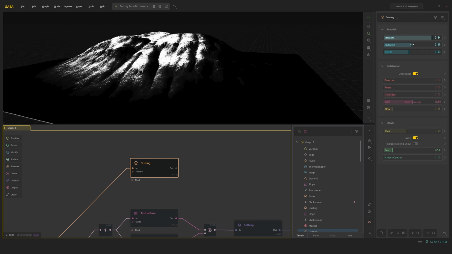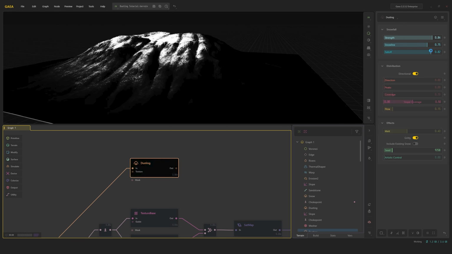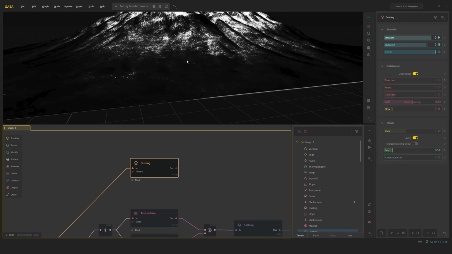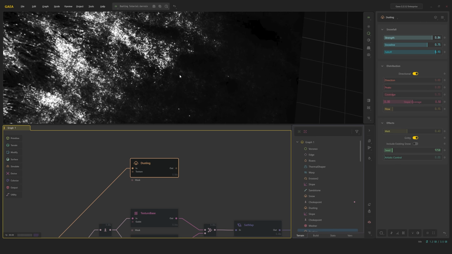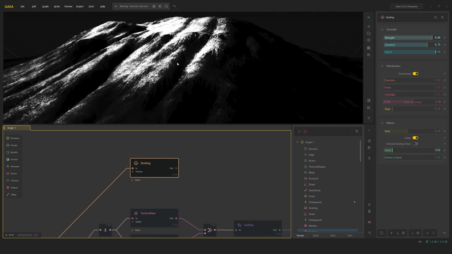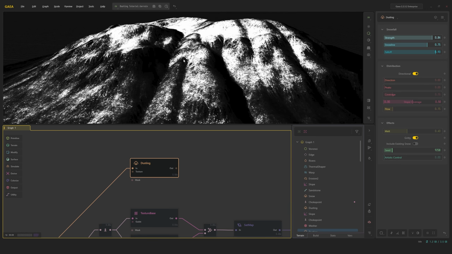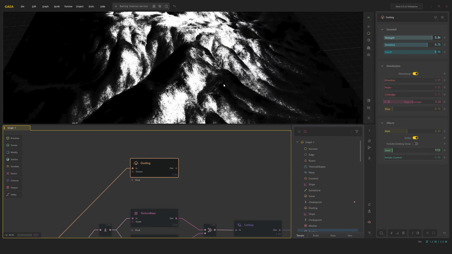Now, if we want to have our mountain with a lot of snow on top, but we also want to keep a little bit of scattered sprinkled snow in the valley, we can just turn up the fall off and you'll get that snow down there very lightly. The cool thing about this fall off is that it really looks natural because it will have some really dense bits even at lower areas, just less of them, while the top area of course is just completely covered in a denser layer.